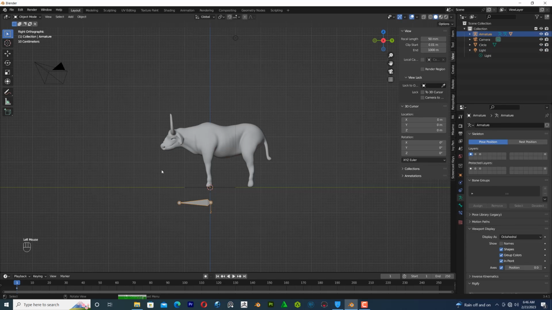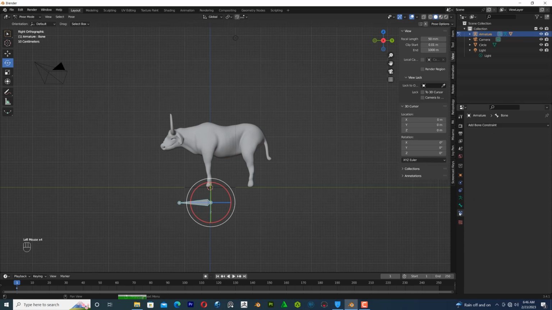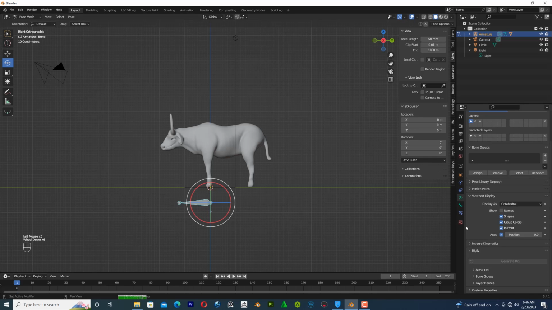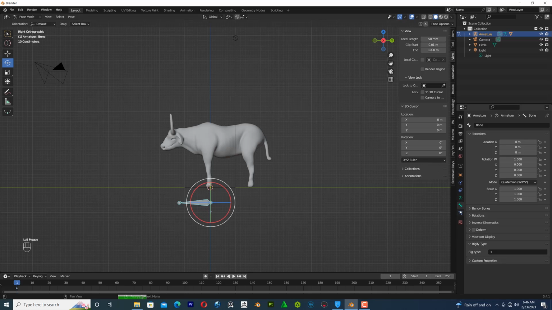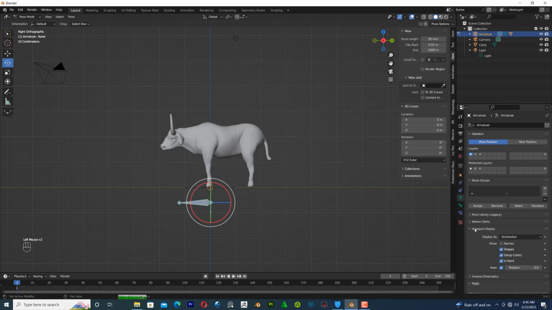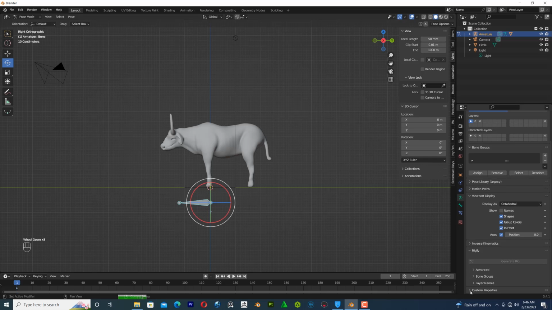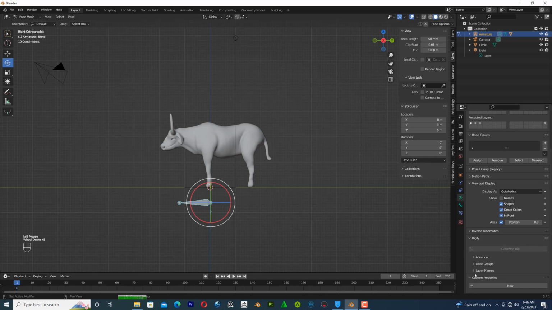And I come here for the pose mode. I'll select this. And for the bone here, we come for this bone here. I select and say custom properties.